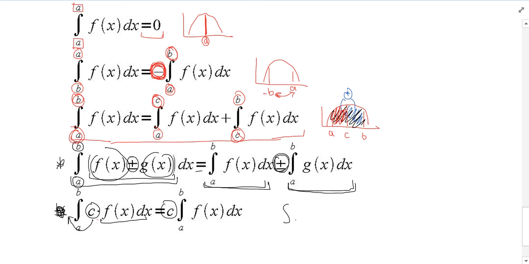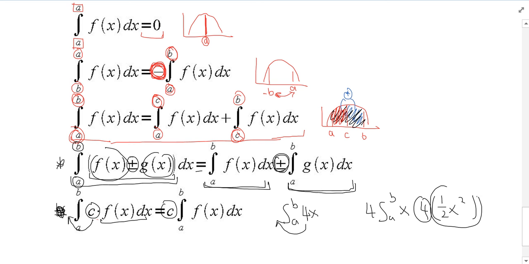So if we have interval from a to b, but we have the integral of 4x, we can move the 4 out here in front, so 4 times the integral from a to b of x, right? And then we can find the integral of x first, so the integral of x should be 1 over 2 x squared, and then times it by 4. So we can do that at the very end after we've calculated the integral of our variable here. So that would give us 2x squared as our final integral. This can make your life a whole lot easier. It's very important that you master this property here and remember it because it's very important later on.